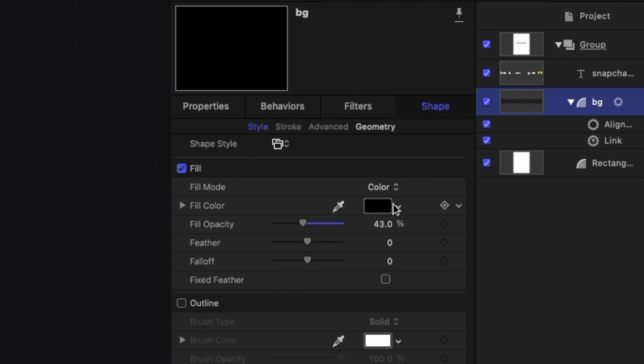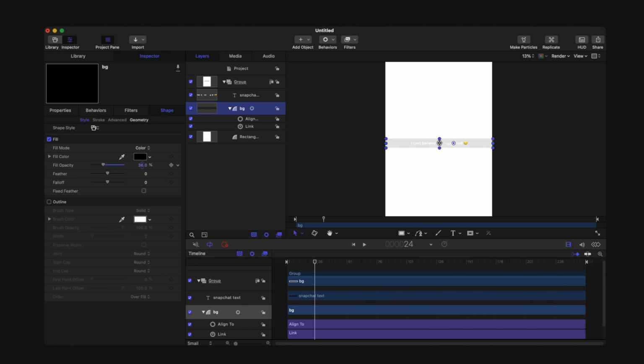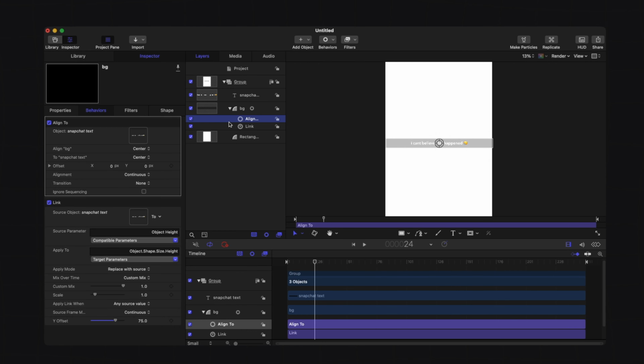I'm gonna go into style, show you all I changed was color, and then the opacity, I took it down to 43. That is what I found to look most like Snapchat. I don't know, you can play around with this. We can publish this to Final Cut Pro so that we can edit it later. Depending on the video, you might actually want to make it darker so that you can actually read the text. So that's nice to have the option, so we're going to do that, but we're going to continue for now to the behaviors, and there's two behaviors you have to add.